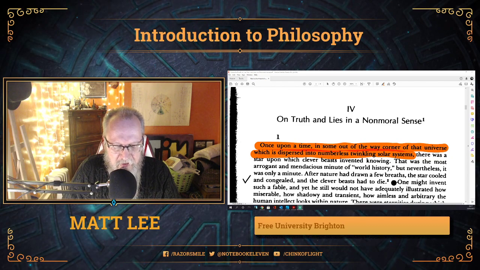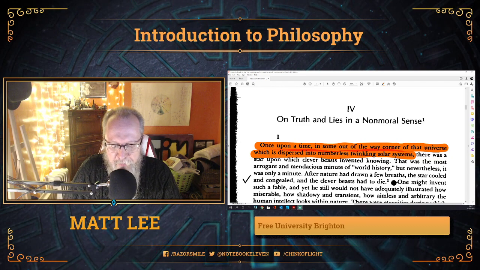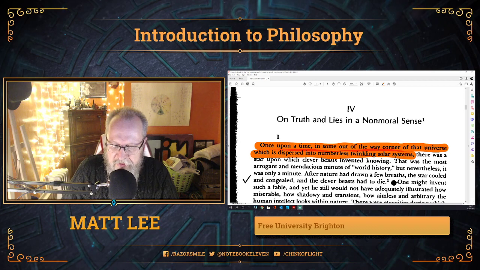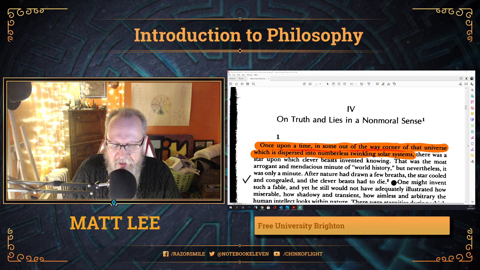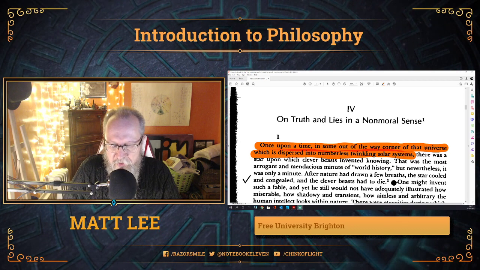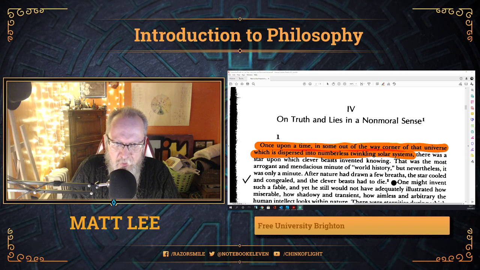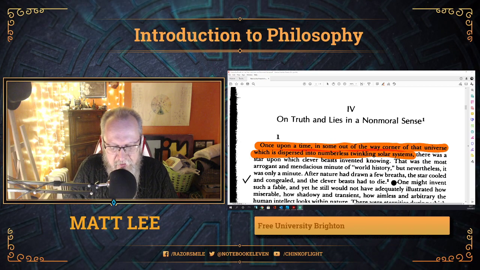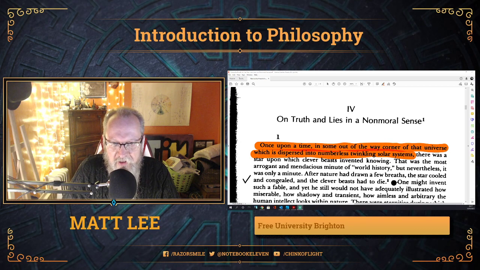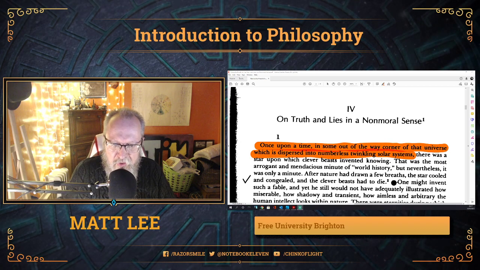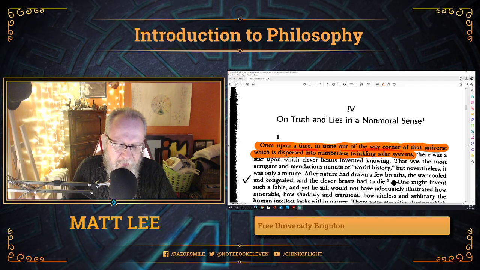What he says in this essay: what then is truth? A movable host of metaphors, metonymies, and anthropomorphisms. So we all know what a metaphor is. A metonymy is a word standing for something else, like the crown for the monarchy. And anthropomorphisms, these are kind of the turning of something into a human. So the ascribing of feelings and thoughts to an animal is a kind of anthropomorphism. So what then is truth?